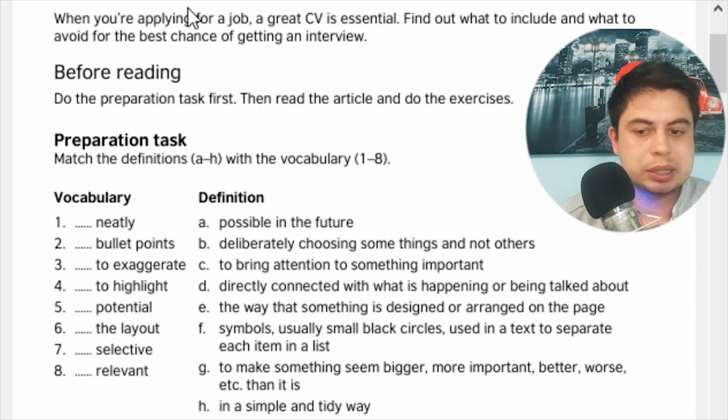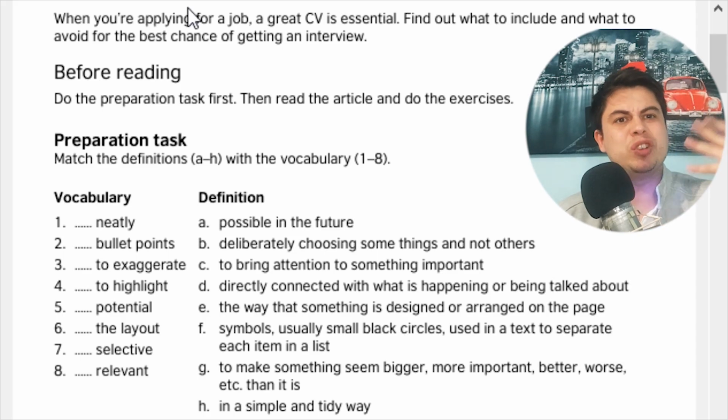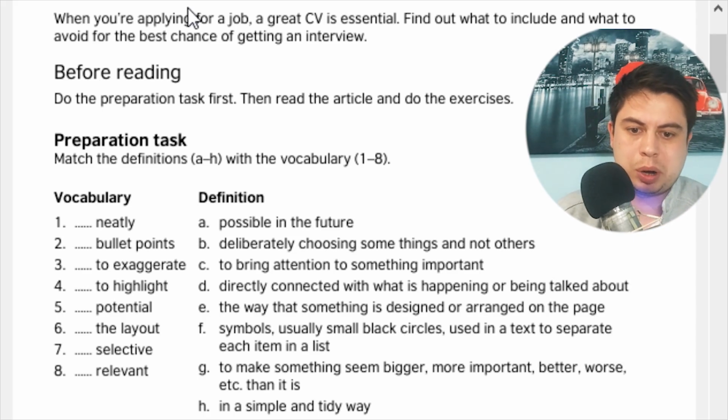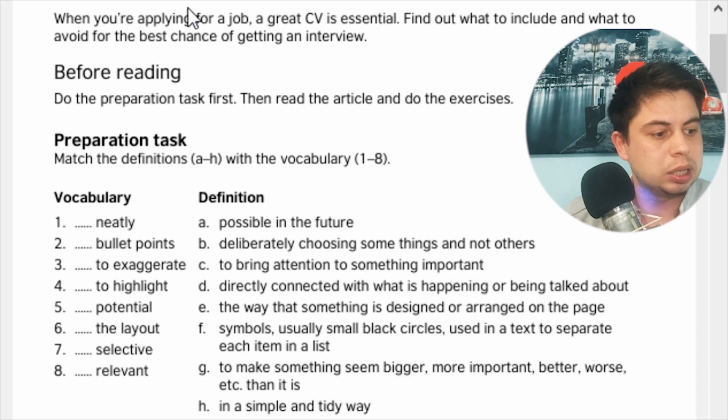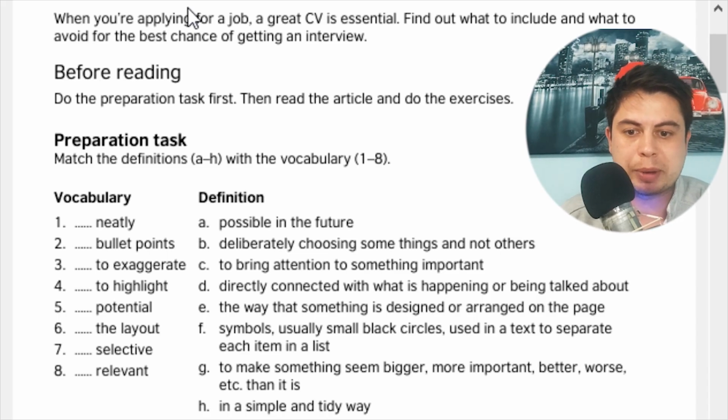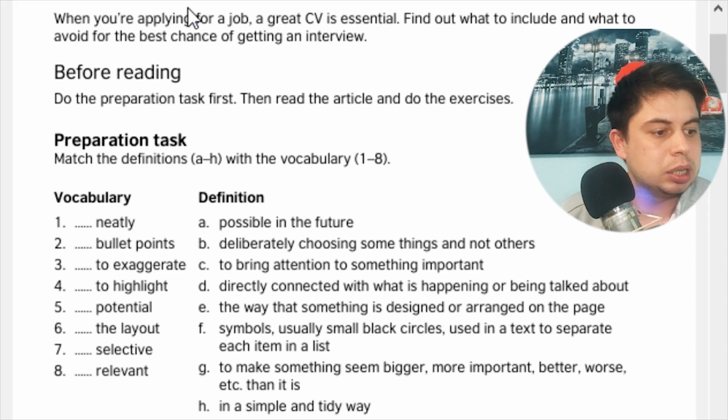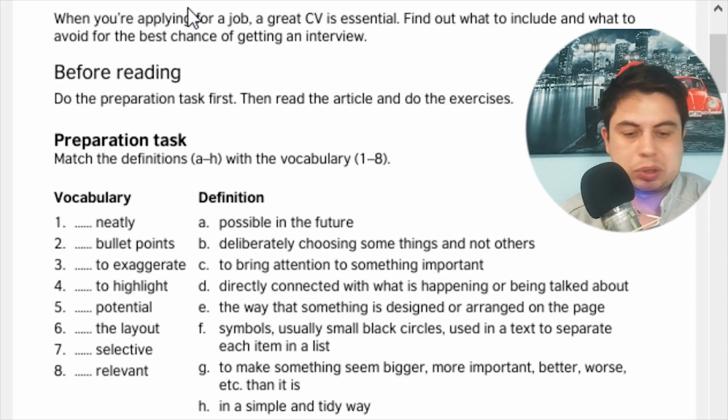8 is relevant. The recent. So recent, directly connected with what is happening or being talked about. 8 is D. So 2 is bullet point, is symbols actually.